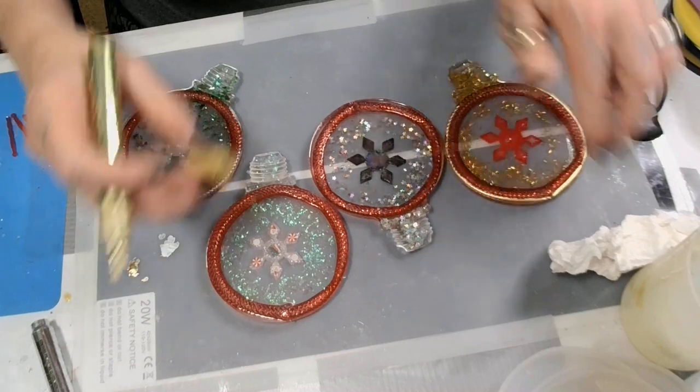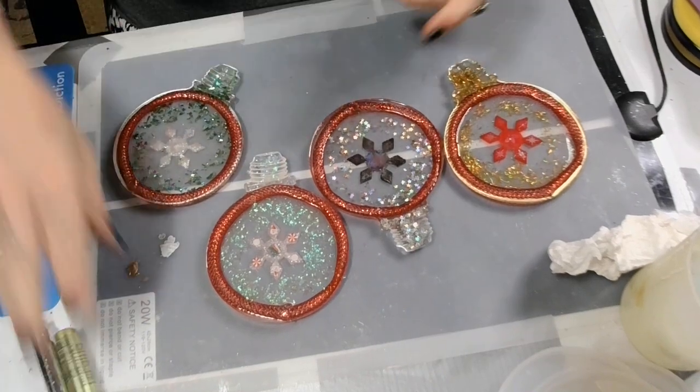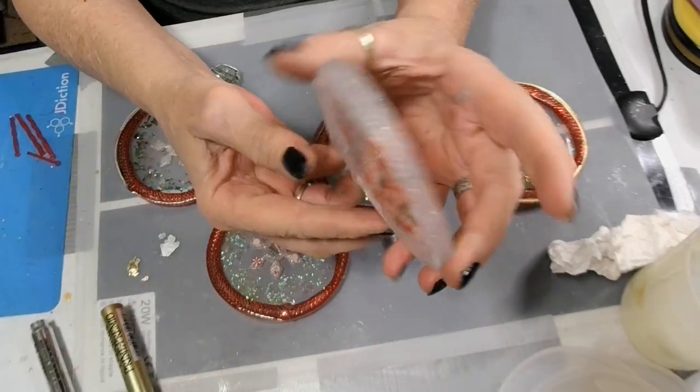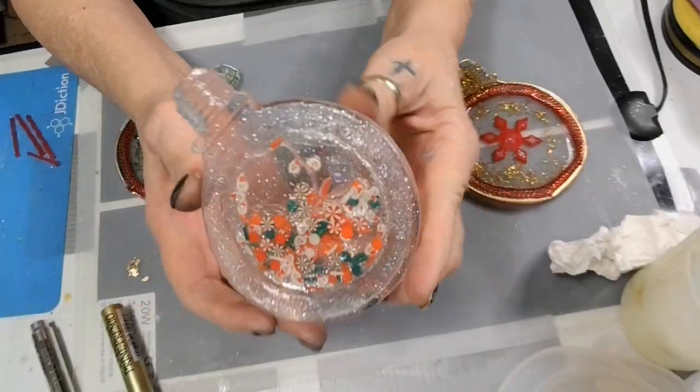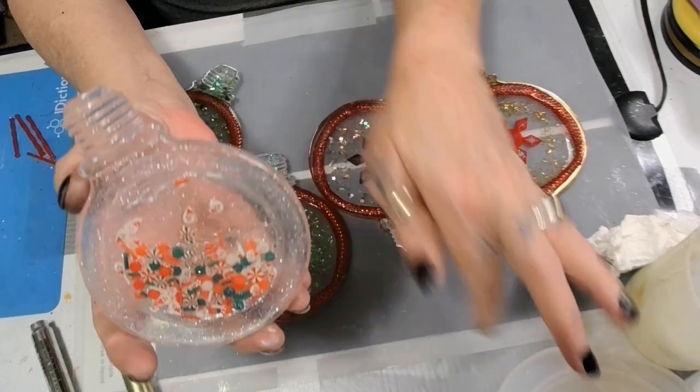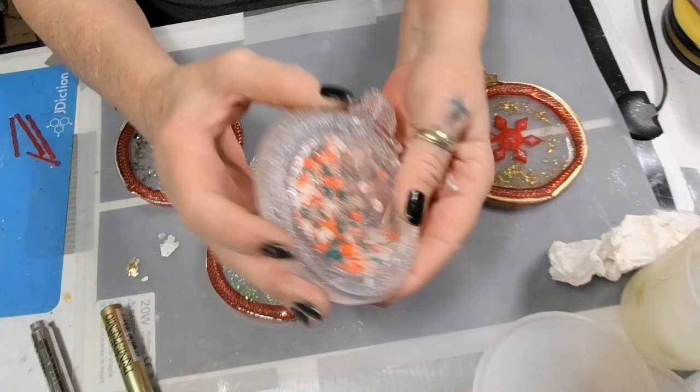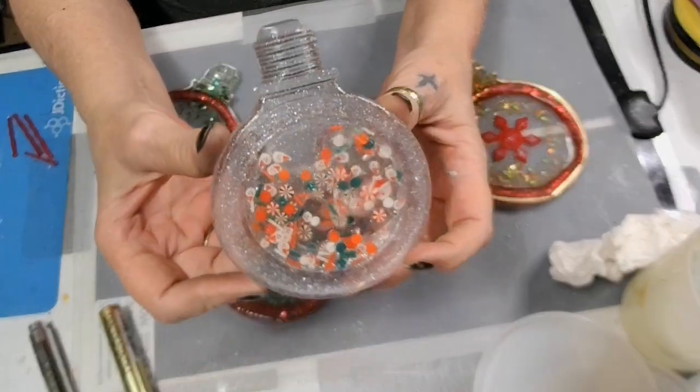Let me know what y'all think about these. And let me know if y'all want to see how I made this shaker mold. I mean, shaker ornament. And I made it out of this. Mm-hmm. So let me know if you want to know how I made it, and I'll sure do a video on it.